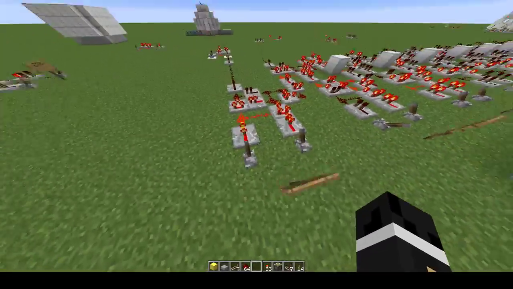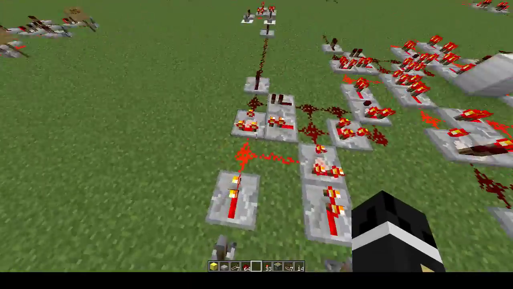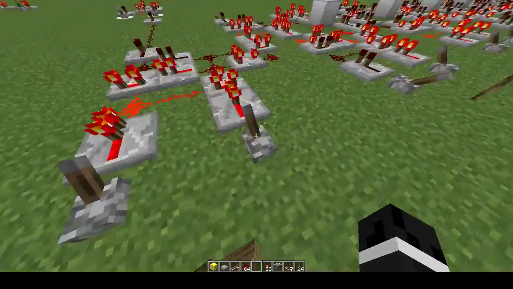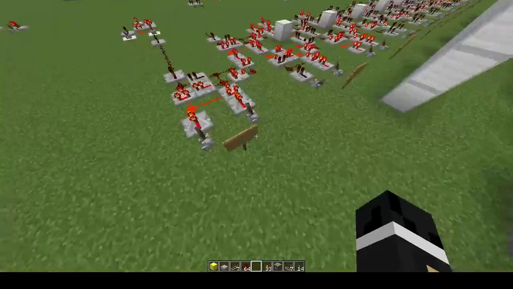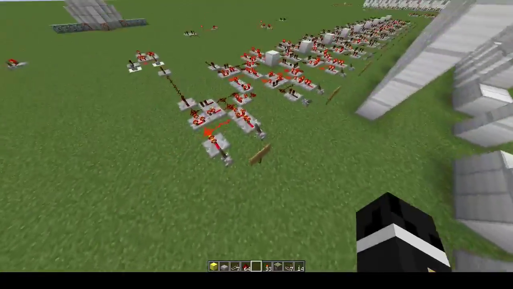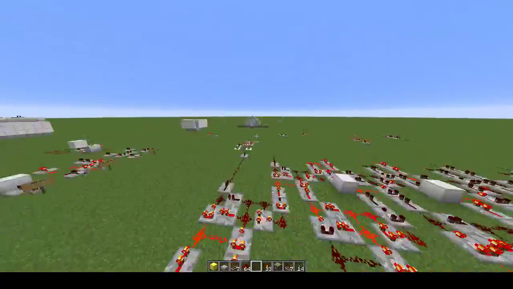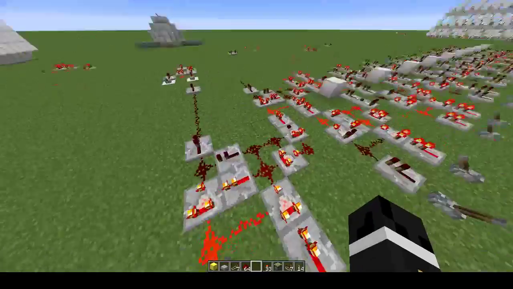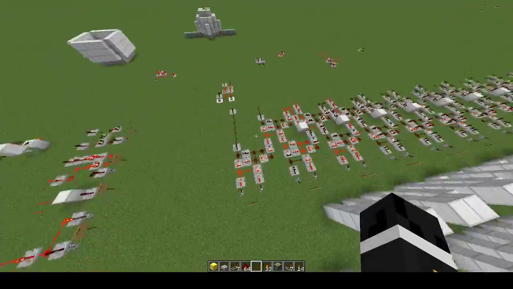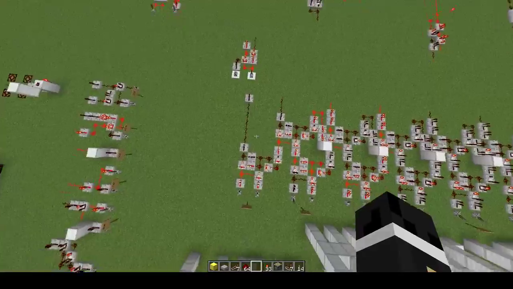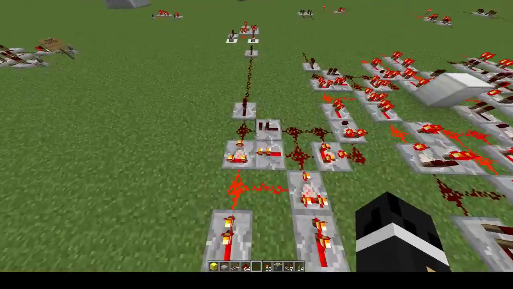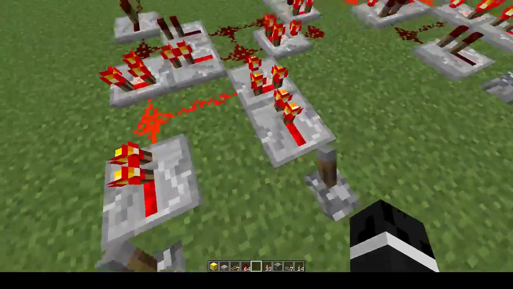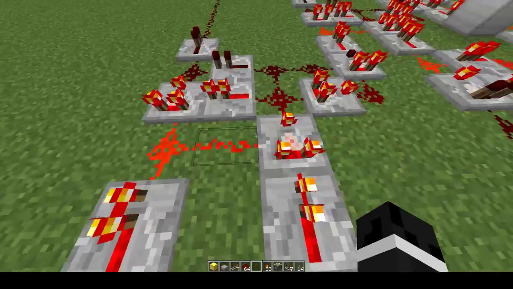So the way this works is, first of all, we have two comparators right here, and then two repeaters that are running through two levers, and these are meant to be connected to something else that will send the output, because I'm currently working on a computer. This is just most of the parts that I'm going to add up to. I'm going to make a server and then put world editor and stuff like that. But okay, so what's happening here is we have two repeaters that send a signal. This one sends a signal through here.